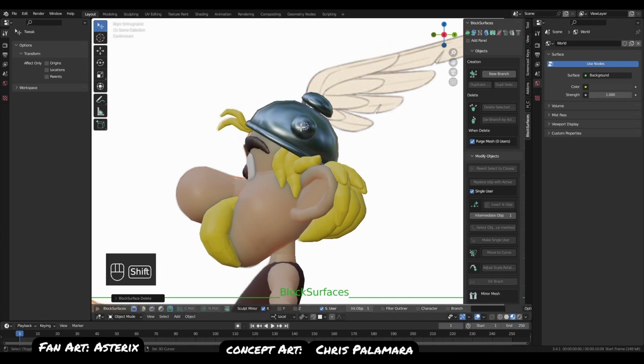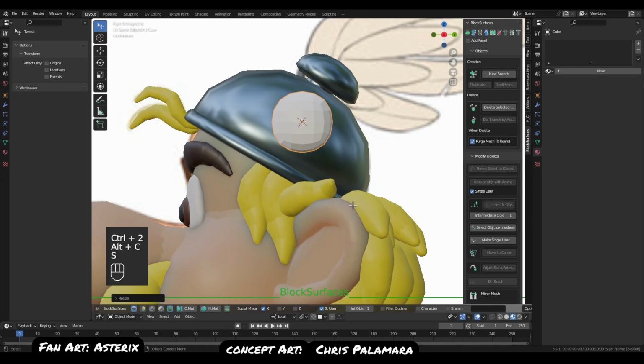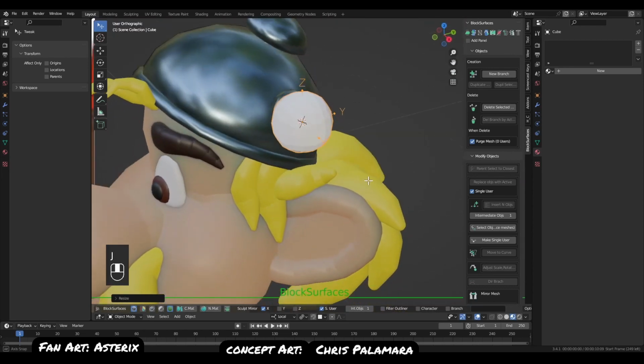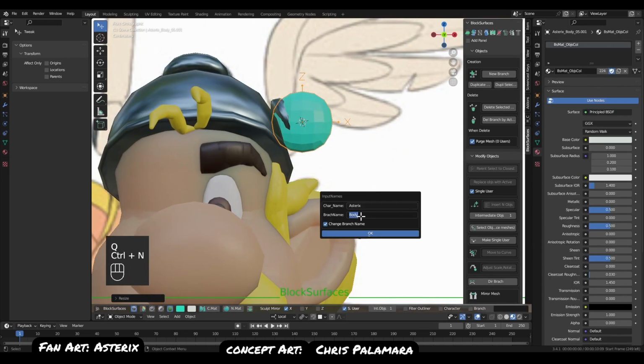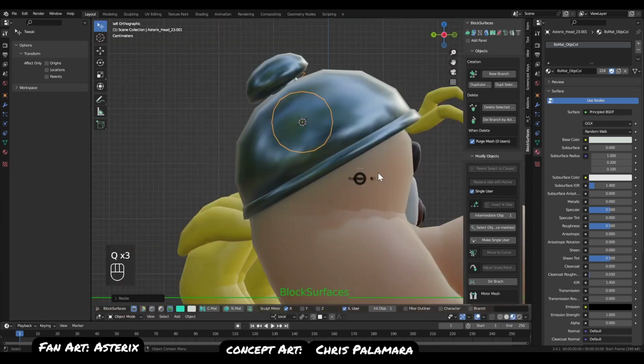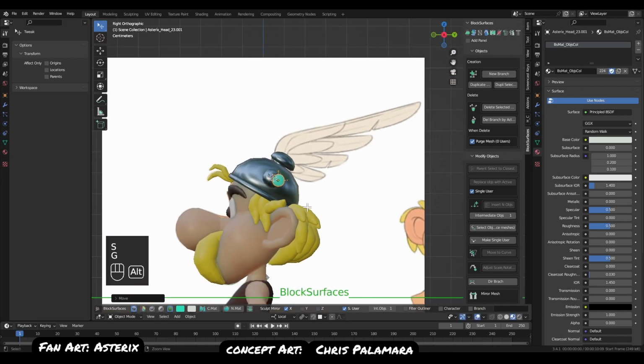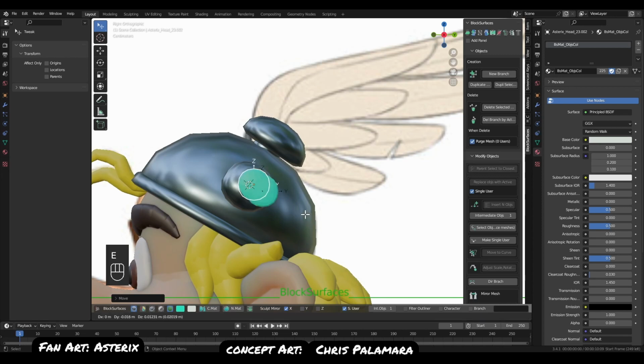Let's create a new branch for the helmet feathers. You know, I like to create a cube, subdivide it, and apply subdivision. We create the branch, adjust it, and start extruding, and adjusting as usual. I have the axes visible to position them in the same direction. This way, we can replace some objects with others, and they will be placed correctly.